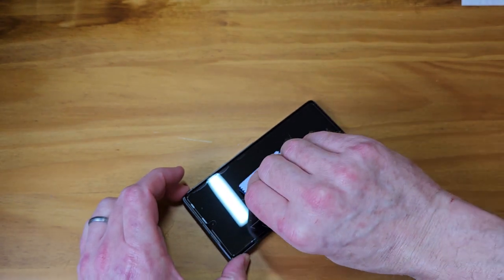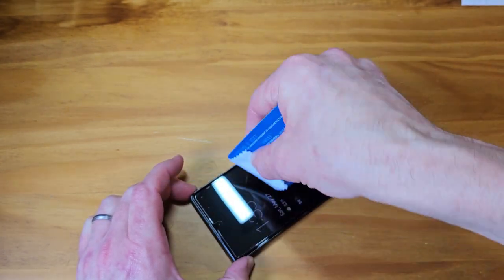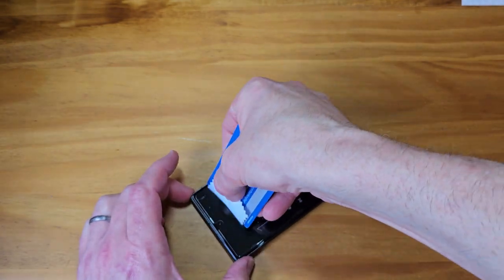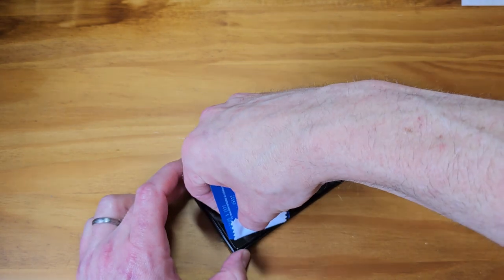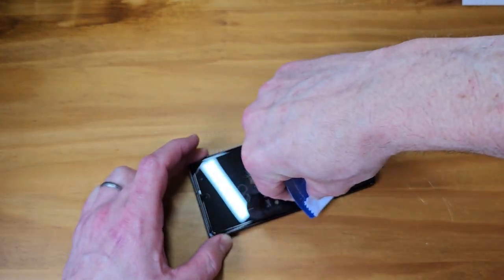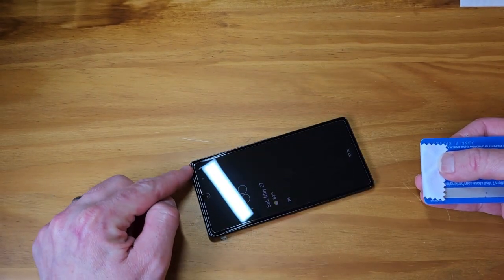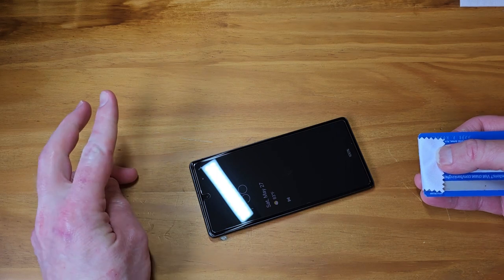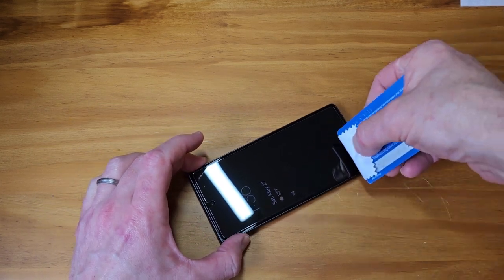Watch. Do it from the inside out. And it will sit. So give your screen protector usually about 24 hours and it'll sit on your display perfectly. If you do it just right, no air bubbles. Or even if you do, look, even if you do have a bubble or two I see up here that you can't massage out, they will go away. Just got to give it 24 hours.